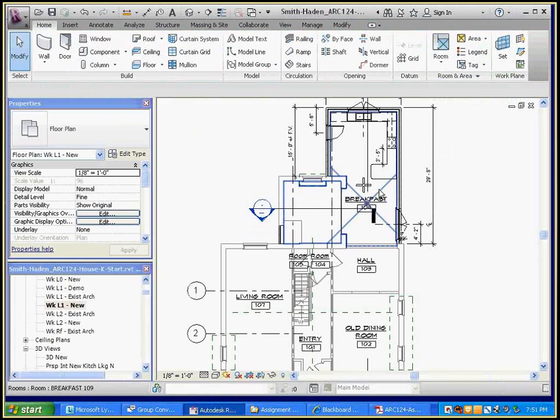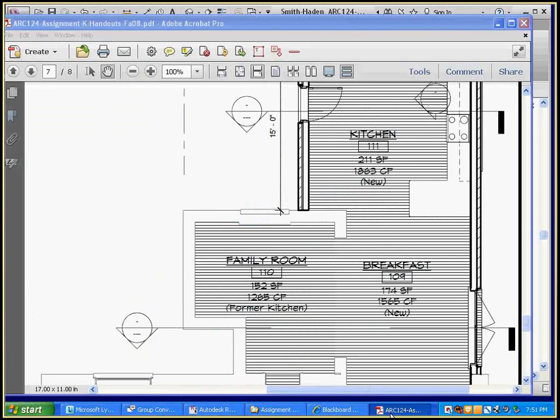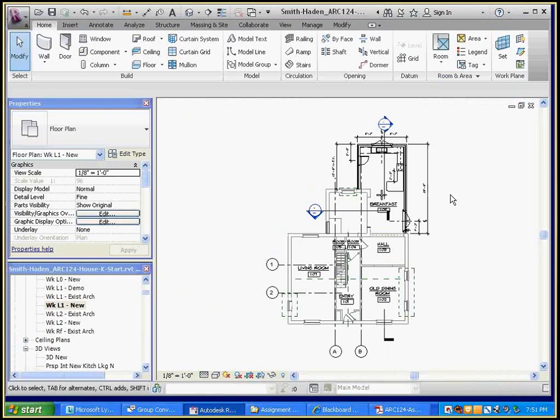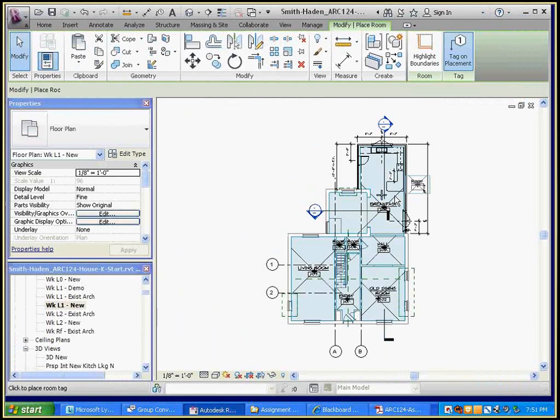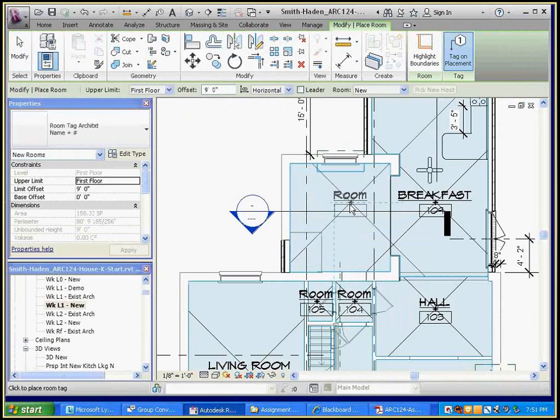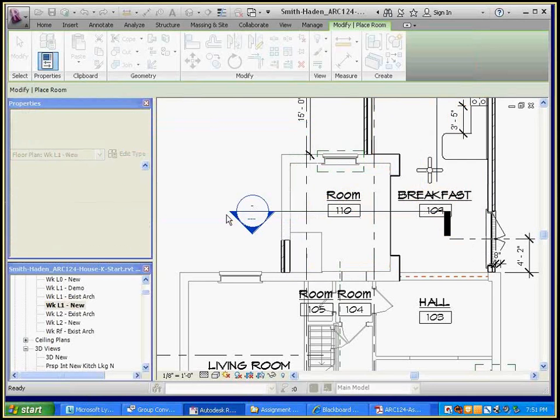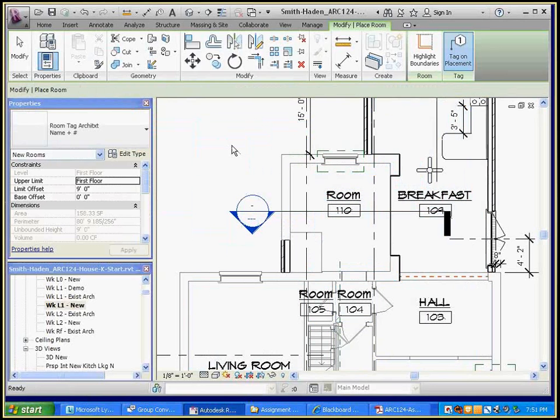And now let's see what happens if I go ahead and run right through the screaming stoplight and put the family room 110 in there, even though they're not separated. So we're going to put lions and tigers in the same cage and see what happens. So I'm going to go to Room. I'm going to click in there. There's that angry message. It lights it up in the orange to kind of highlight it for me. I'm just going to say, okay, I'm going to deal with it in a minute.